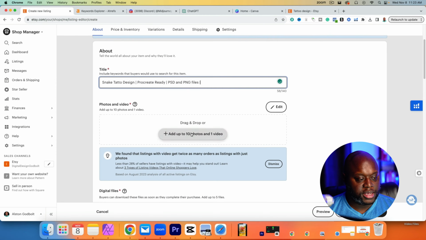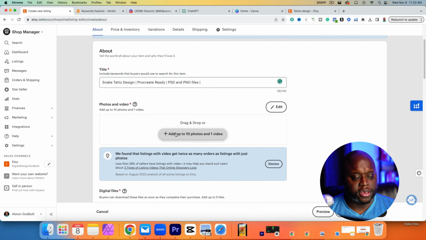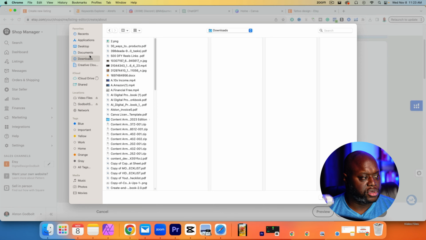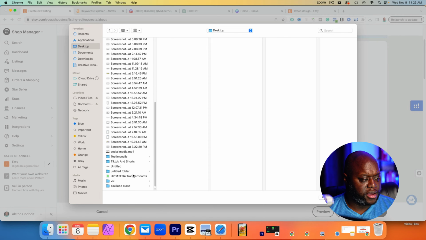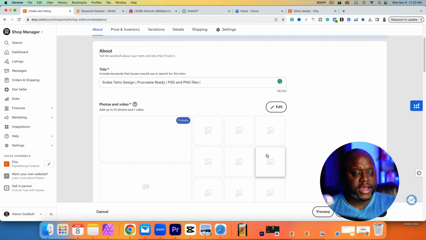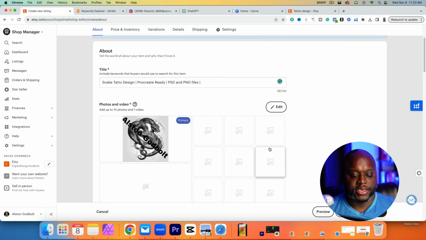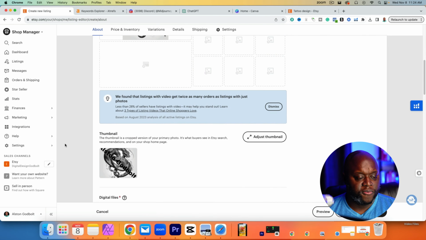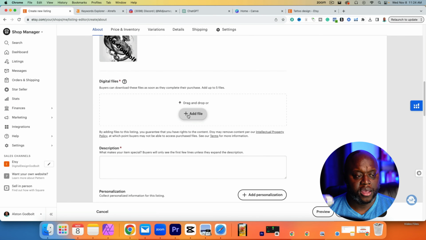All right, and so the next step is to upload your mockups that you just created. If we come over to desktop here, quickly find the mockups that we created. The way that I do it is my main image, the first image that they see, is all 4 of the tattoo designs. So they'll see the main image and then they'll see each one individually, and each one will have the watermark over it. Also, I like to include that they have in the mockup so that they can see it. I also like to let them know that it has both PNG and PSD files because they might not read it. But if we continue on, we're simply going to drag our folder.